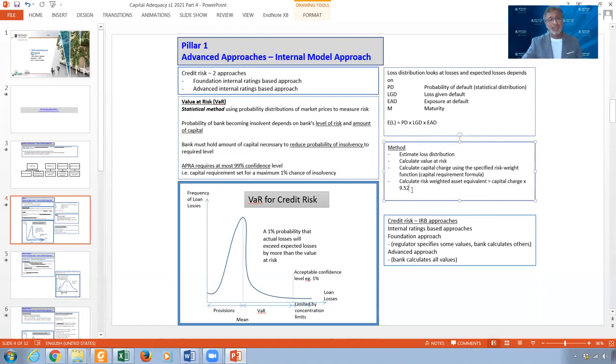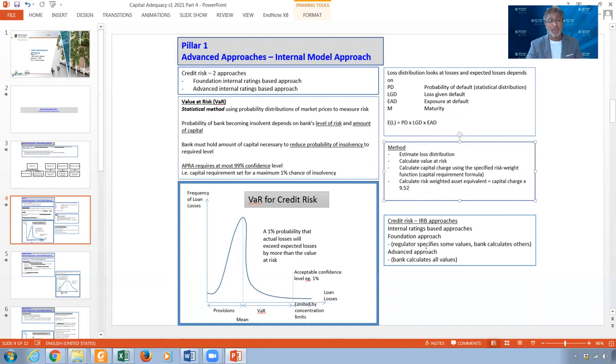If you have the risk-weighted assets, this is just for credit risk. You can have it for market risk, for operational risk, for all those risks. You put it in the denominator, and the numerator is the capital coming from the balance sheet, and you see if the bank is satisfying or not satisfying the ratios that are coming through Basel.